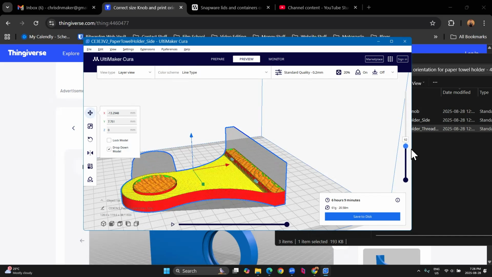And then you can see right here at layer 46, it's not actually doing full layers there, right? That's just like honeycomb, essentially, just structure. Right here at layer 46, it gets the top, and then it starts to go up for the rest. And you can see right where the supports come in, there has to be a ladder almost, like it's laddering up to where the holes are.